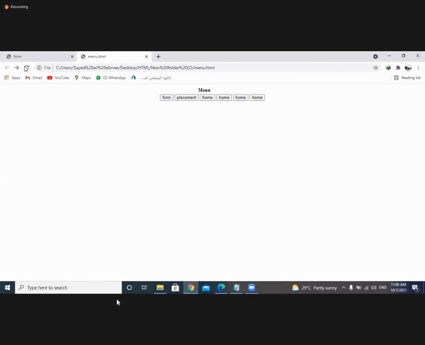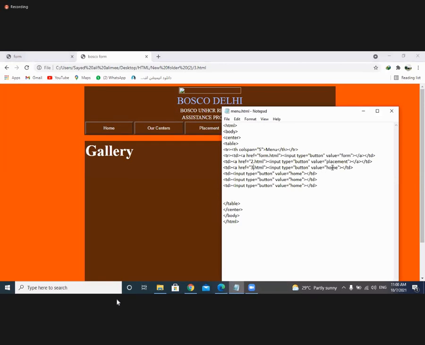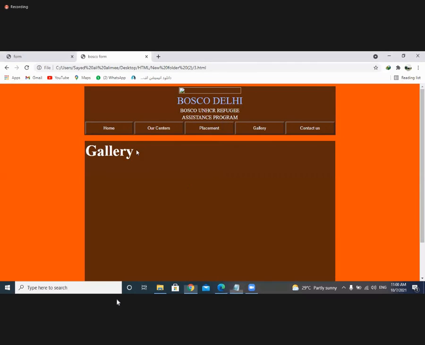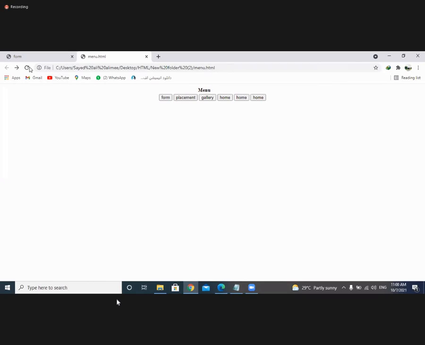After that, we will change the value. So here is the gallery. We simply change the value to gallery. Here, the name of the button just changed into gallery.